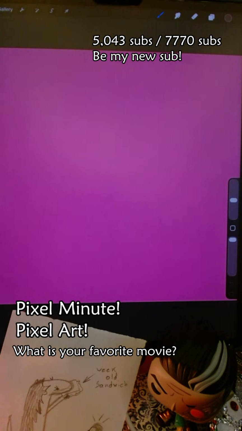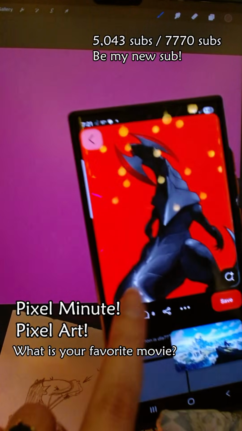I want to find a good example of Dragapult reference. Ooh, here's a good one. Ooh, here's some art of shiny Haxorus.